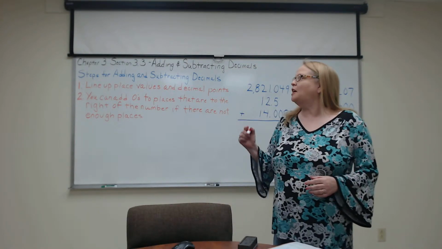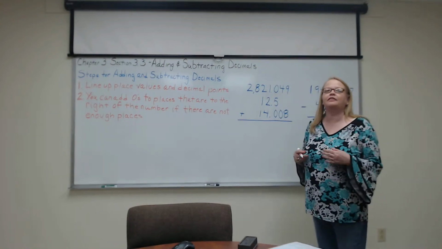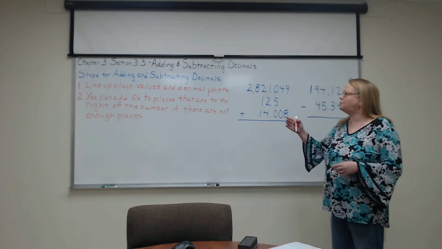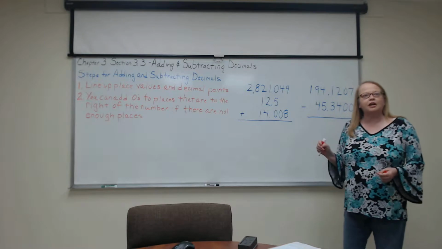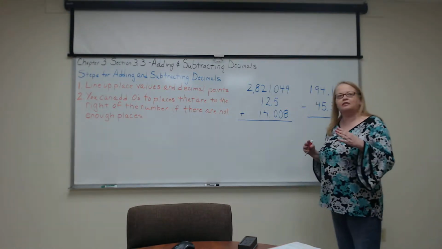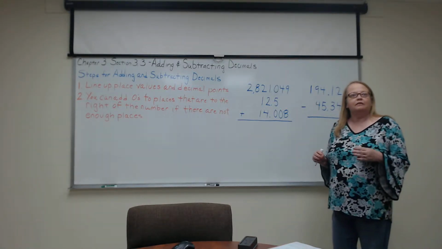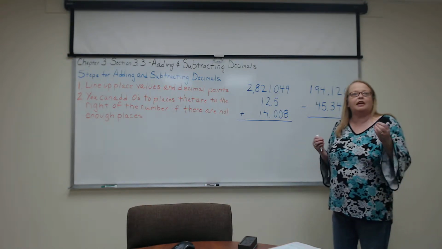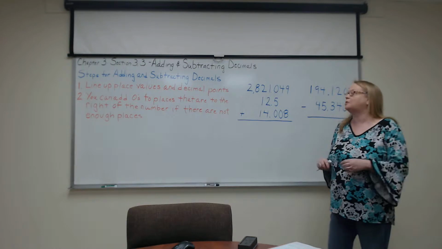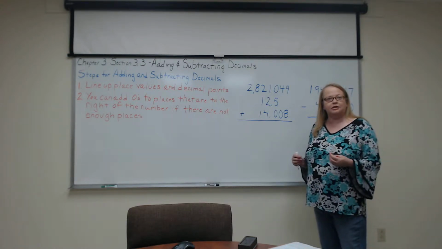Everyone, in this video we're going to look at the information that was covered in Chapter 3, Section 3.3 of your textbook, adding and subtracting decimals. So the process for doing this is very similar to what we do for addition and subtraction of whole numbers. It's just now we have to deal with the decimal point.